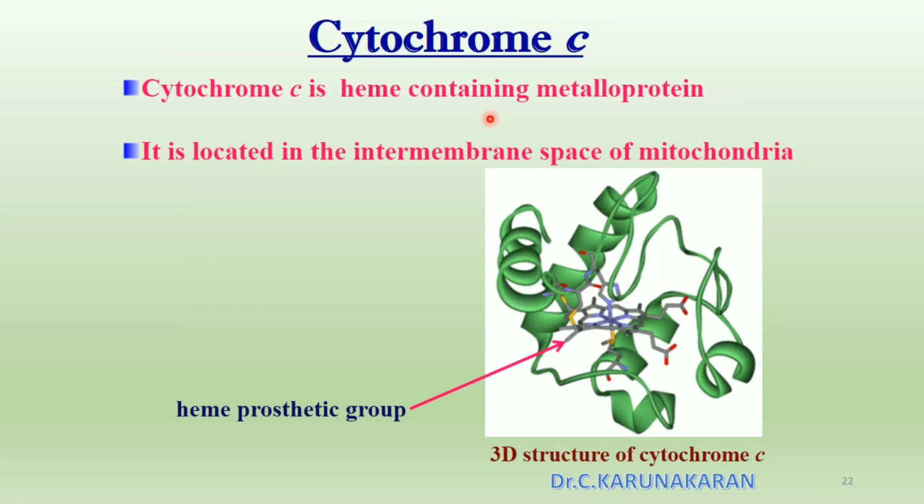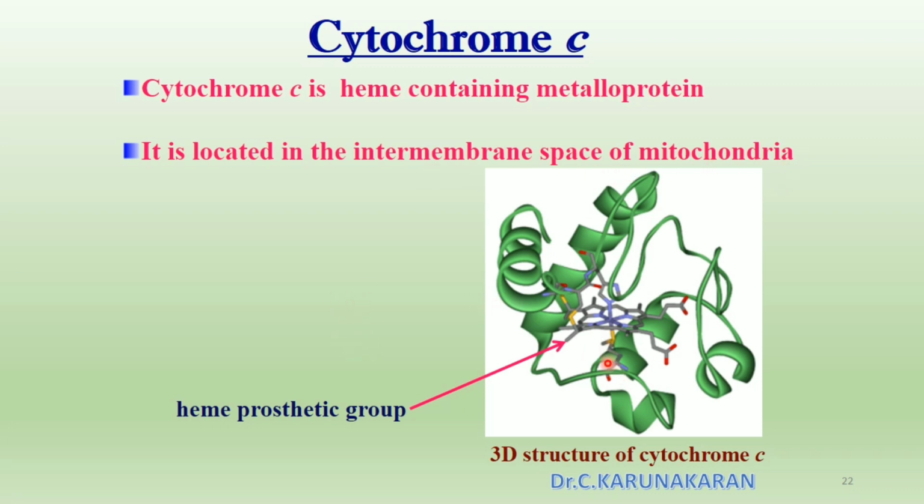So far we have developed biosensors for small molecules. Now we have developed a biosensor for cytochrome C protein. It is a heme containing metalloprotein. We have received 32 lakhs from DPT, New Delhi, for the design and development of the cytochrome C biosensor. Cytochrome C is a very important protein. It is a heme containing metalloprotein located in the intermembrane space of mitochondria.